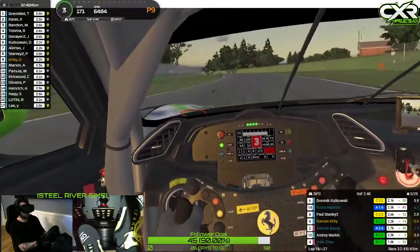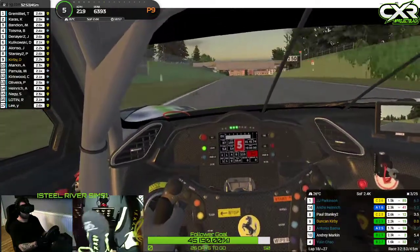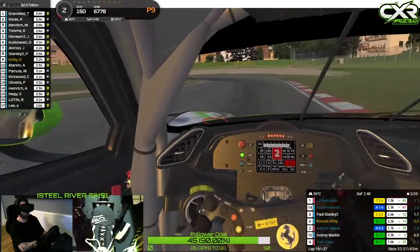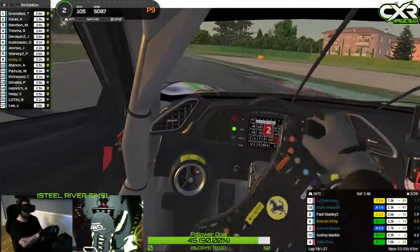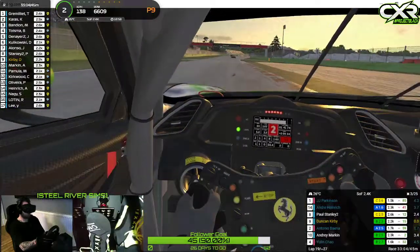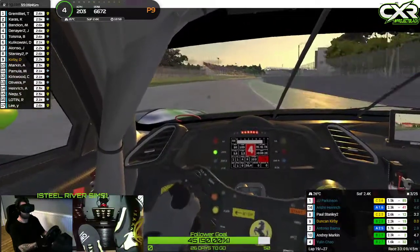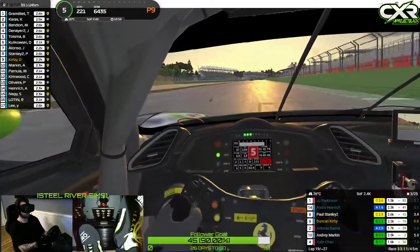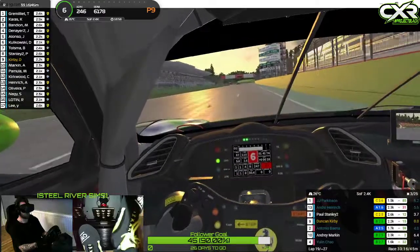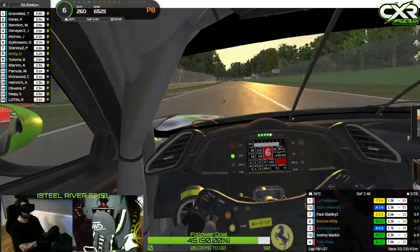Hopefully we'll see these guys pitting now. Obviously I've been saving as much as I can. Alright Duncan, don't think about the lap times, just hit each and every apex. 15 minutes left. So we're maybe only going to be able to stay out for an extra lap unless he's been doing something similar. Still P9 though. P8 according to that, but I don't know if that's accurate or not.